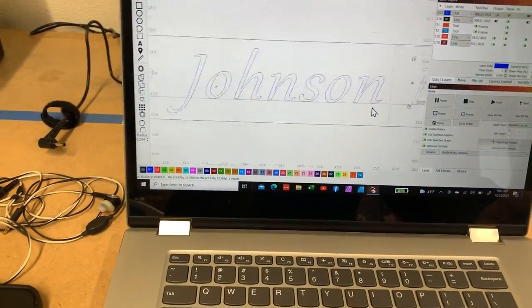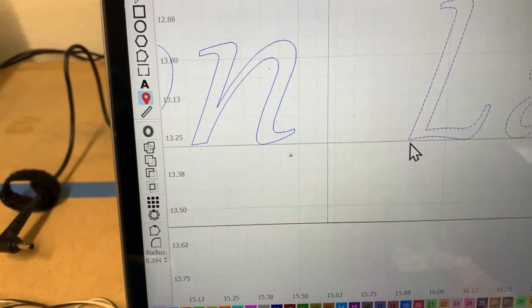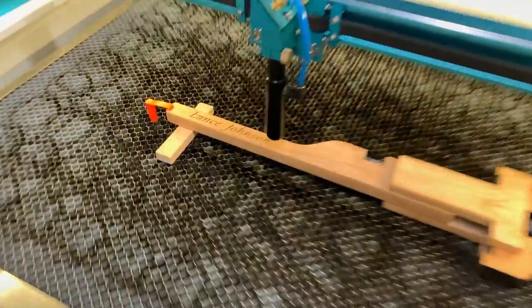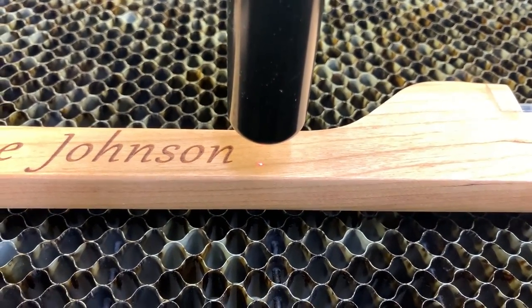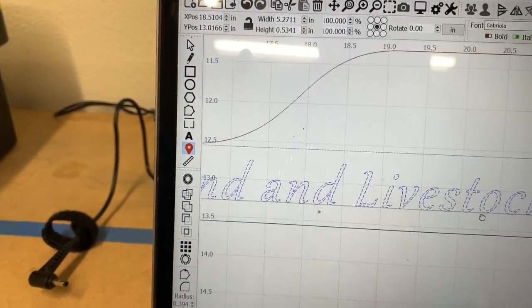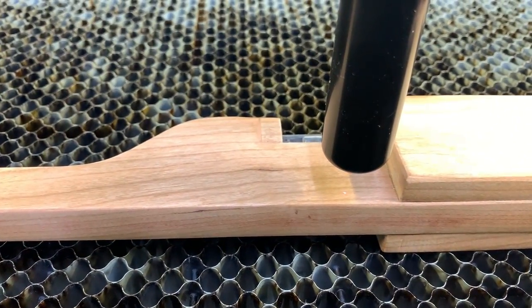And so what I'm gonna do next is, just to make sure, I'm gonna select this here. Then I'm gonna go to my L. This is the new text that hasn't been burnt yet, and I'm gonna drive my head. I clicked it. It drove my head to where that lower part of that new text is. That looks good. Then I'm gonna do the same thing at the very end. I'm gonna go back to my globe, to my locator tool. I'm gonna come down here to the very bottom of "Livestock," and I'm gonna click that. That will drive my laser to where the bottom of that K is gonna be.